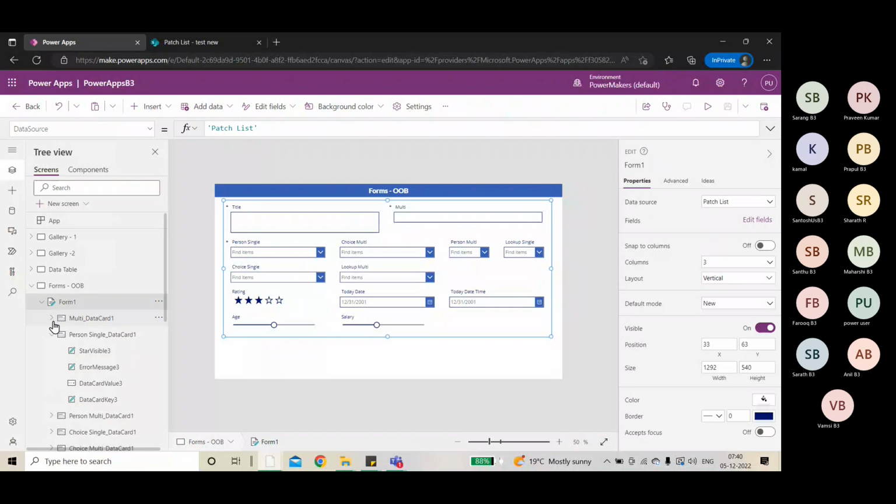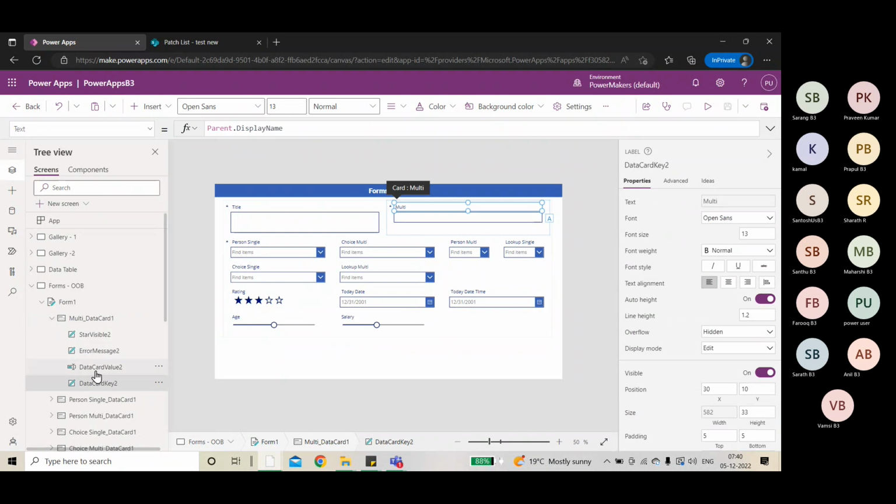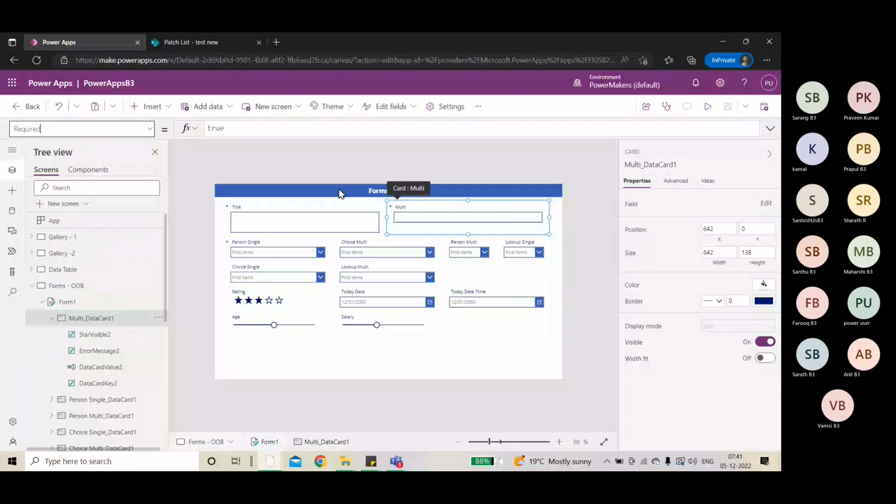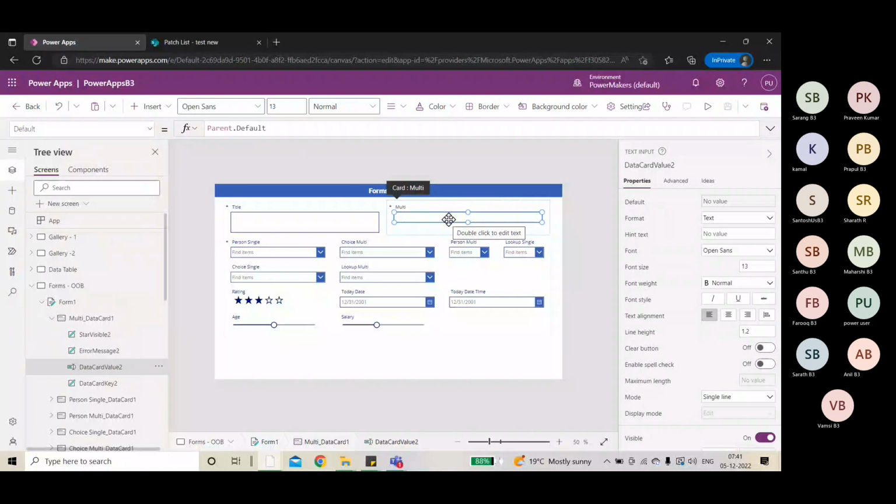If you see, we have all different types of cards, and each card has 4 different types of controls: label, value, error, and star. You people know how to bring the star now. If you go to that data card and make the required property true, then that star will be produced and it will be treated as a mandatory column. How to change a particular column type or the text box type?